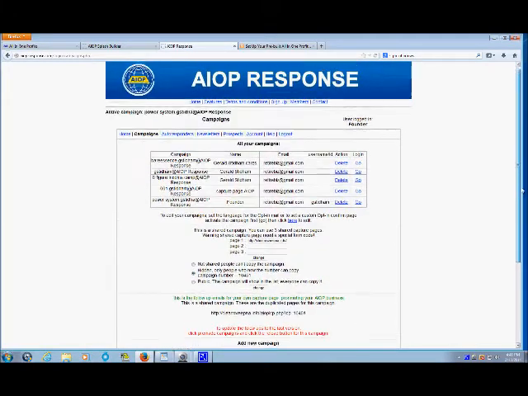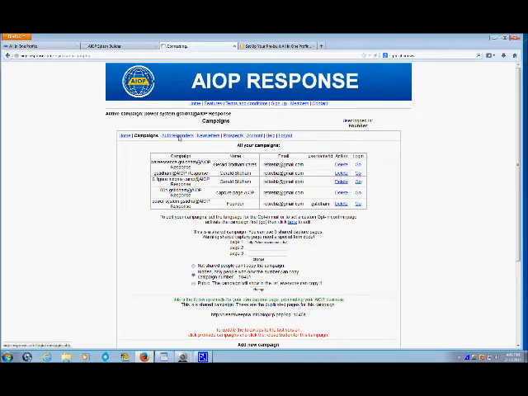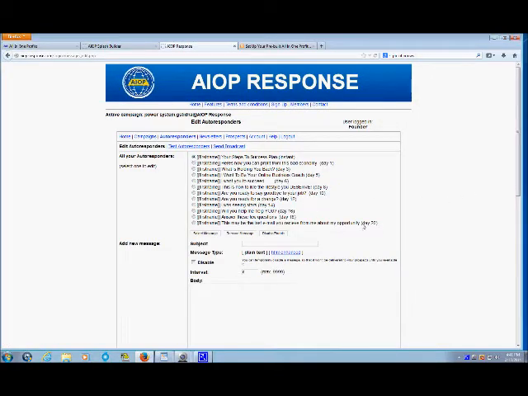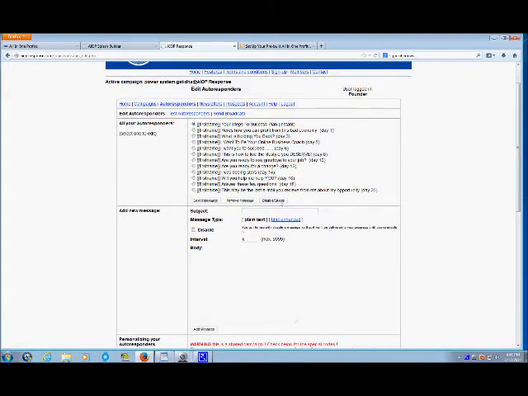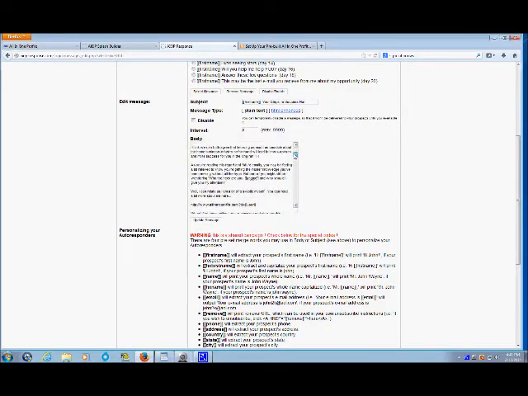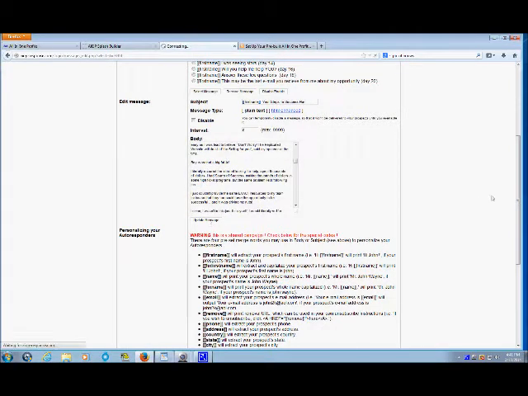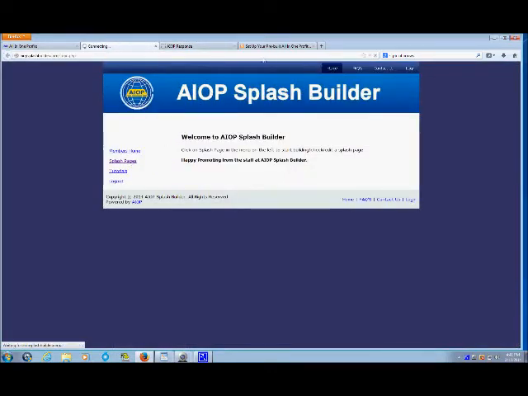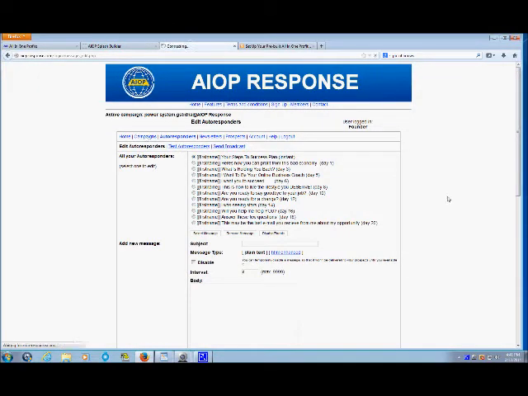Basically, at this point, the follow-up emails are already set up for you. If you go to autoresponder, edit autoresponder, these will already be in your autoresponder for you. These are the actual follow-up emails. If I select the first one, you'll notice those links right there. That's going to be your affiliate link embedded into the email once your lead gets it, and it'll have your name and your email address. If you want to make any changes, you can make them right here and then just hit update. You can play around with them a little bit and come up with your own if you want. You don't have to. Basically, you're now loaded. The autoresponders are loaded into your campaign.